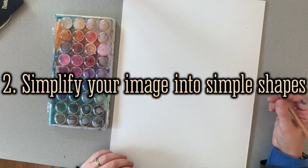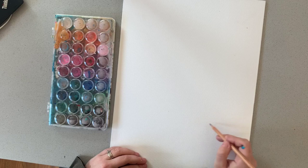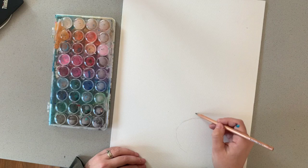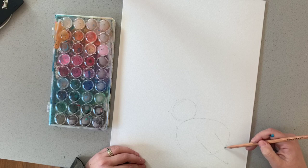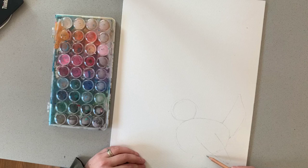So that means that if I'm doing, say, the body of my bird, I'm actually going to do two birds today because I want to show you the difference between one sitting and one standing. So I'm going to do a sitting bird here. And if you consider its body, I'm sketching for myself now, just an oval shape. Now we also need a head shape. Again, sketching really lightly. You'll need a bit of a wing sort of shape. Obviously different birds have different shaped wings and things like that, so you would need to look at your image that you've chosen. It needs a tail. And then it'll have its feet here. It also has a little beak, of course. But this is my basic shape.